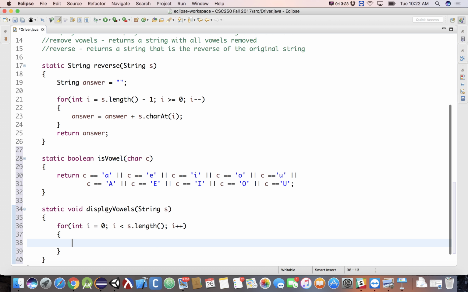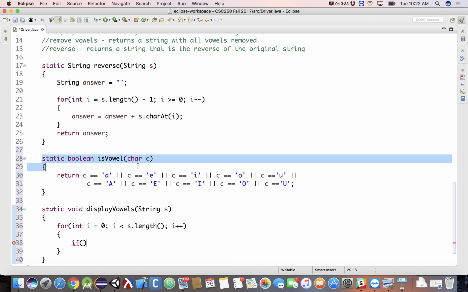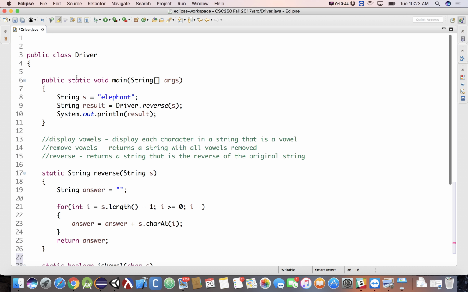And then we want to ask a question here. We want to ask if the current character we're looking at is a val, let's print it. So I'm going to ask a question, if, and I have a tool that we just wrote up here called isVal. Is this guy a class method or an instance method? Class method. How do you know? Static. So how do we call class methods? Using the name of the class in which the method was defined.